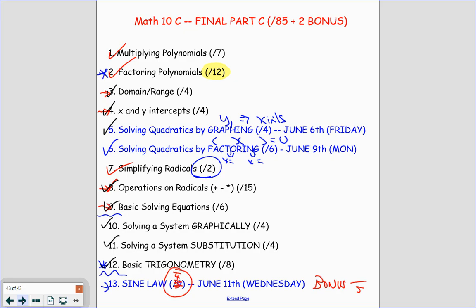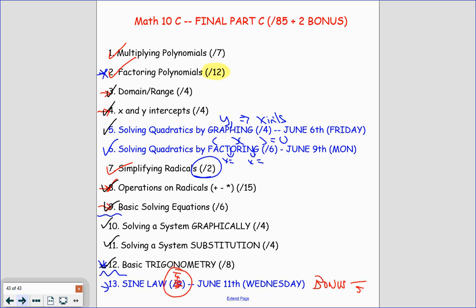Okay? So now the last page of your booklet is this sine law. I've put the sine law at the top. There are questions on here finding side lengths, questions finding angles, and questions for solve. The answers for the sine law are at the bottom of the worksheet. So you do not have to go onto the Google Classroom for the answers. The answers are all right here at the bottom. As long as you understand how to find a side and how to find an angle, you can do the 2 sine law questions on the exam.